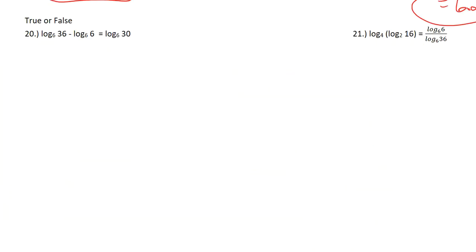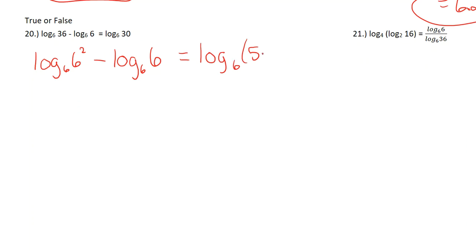And to wrap up today's lesson, what we're going to do is we're just going to use our properties of logarithms to see if the left side of the equation equals the right and state whether it's true or false. So I'm going to rewrite this first one as log base 6 of 6 to the second minus log base 6 of 6. And then I'll have log base 6. And I'm going to change 30 into 5 times 6. Remember, this is going to become 1. That's a multiplier, so this evaluates down to 2. Log base 6 of 6 becomes a 1, so that equals 1.